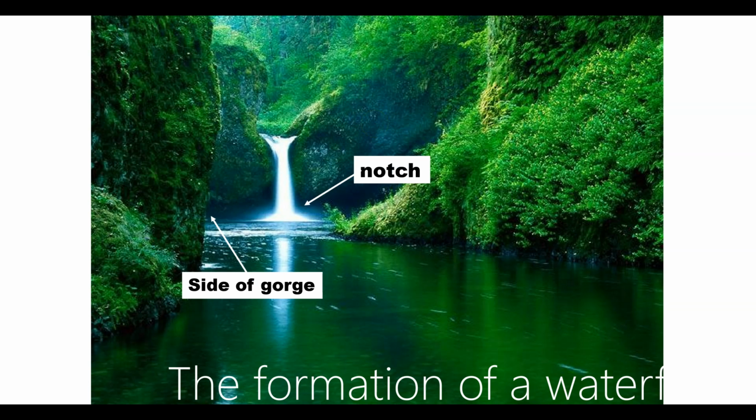And indeed, there's the little photograph that we started with. You've got this in your notes. There's the notch. You can see it there. Plunge pool under the water. You can't see it, but there is the steep-sided gorge. And that's exactly the processes in operation here. And that is how you form a waterfall.